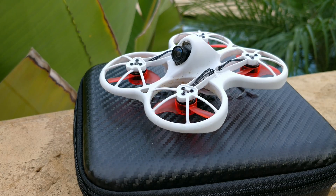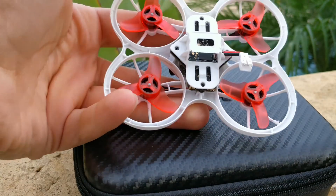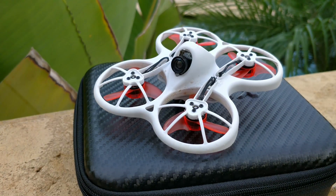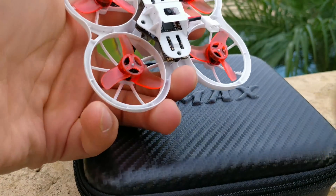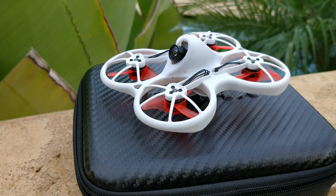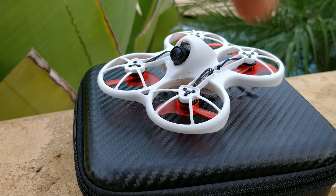Moving on, you might notice that the frame is a little bit unique — it's kind of an upside-down frame. This is probably the best way to go, especially for a whoop, to not have anything obstructing the airflow coming off the props blowing down. It might seem impractical because the props can get stuck on stuff, but that's absolutely the farthest thing from the truth. The battery underneath and the little side pieces point down and prevent the props from touching anything. I've taken off in dirt, grass, leaves — it's a non-issue. And because the props aren't exposed on top, hair doesn't get trapped into them as easily, which is a big benefit.